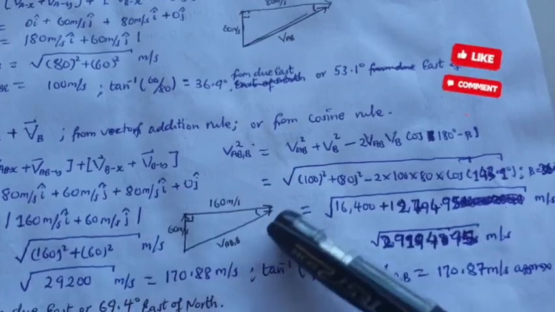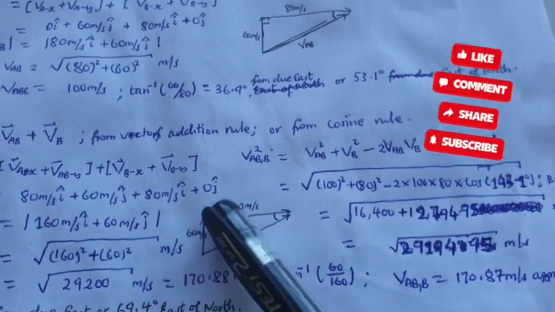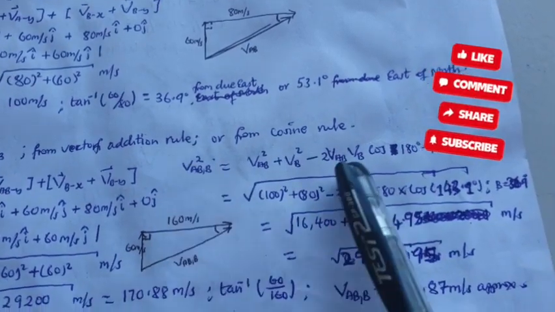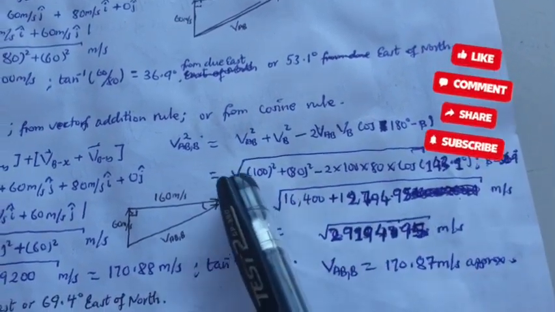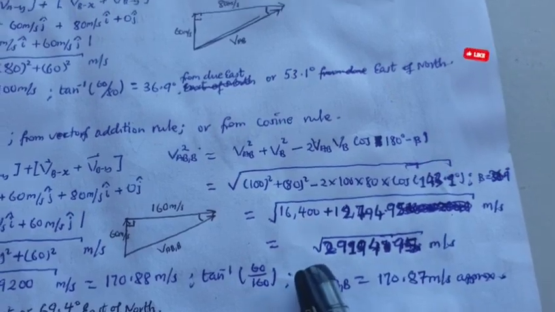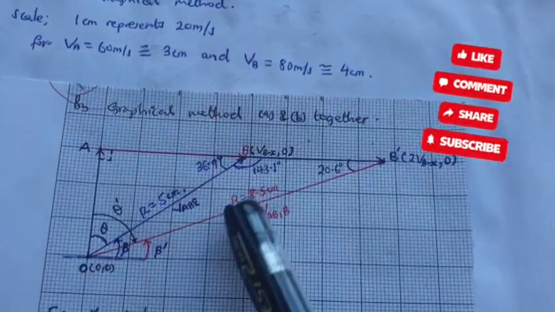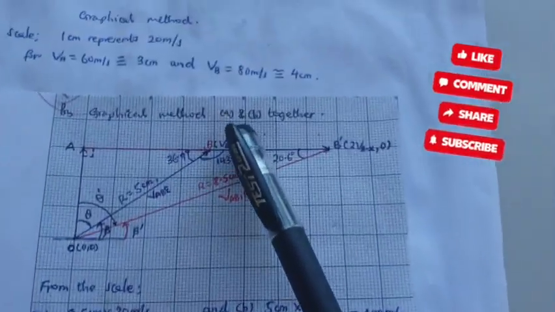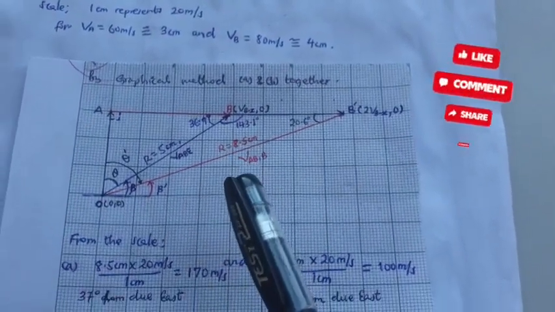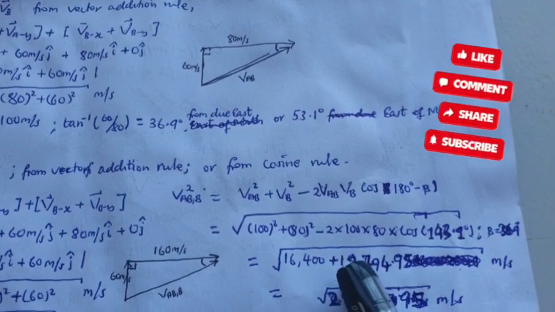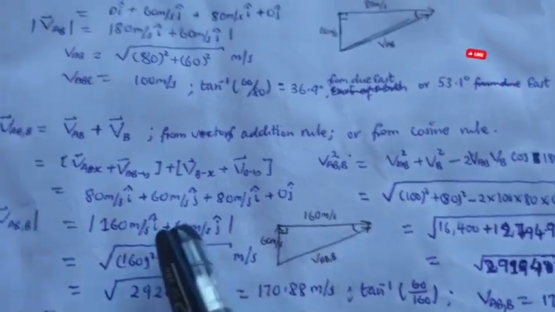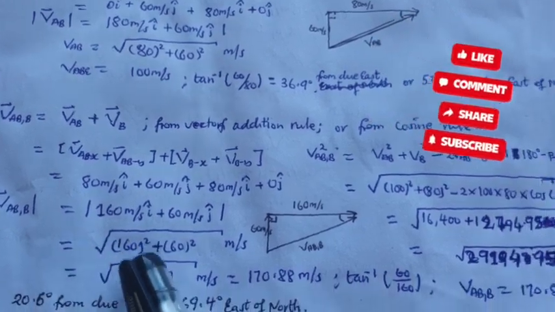Now in our representations, we can find the angle. As you can see here, with our vectors and from the cosine rule, you can see how we can solve these questions by applying the cosine rule. Then as you can see, our angle for resultant VAB as observed by B is equal to 143.1 degrees, and our result is very close to the one from the other methods.